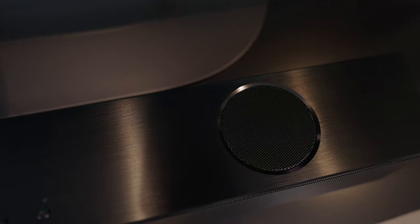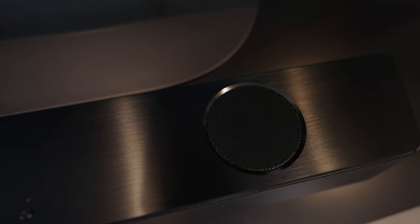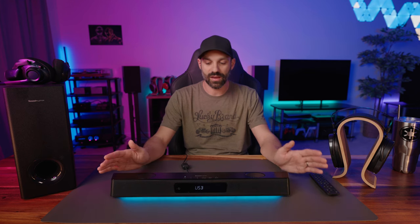Now, Soundblaster uses individual amplifiers inside for their drivers, so it's not like it's a shared power output that's just tapped in parallel to all the speakers. So they claim to do that for improved sound quality and performance, and it does sound pretty good.